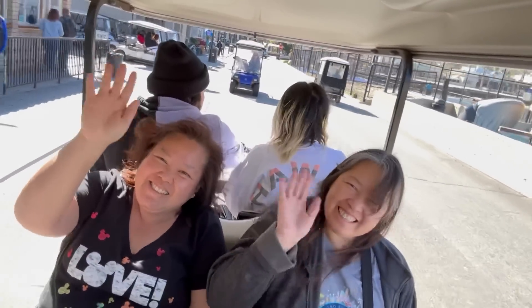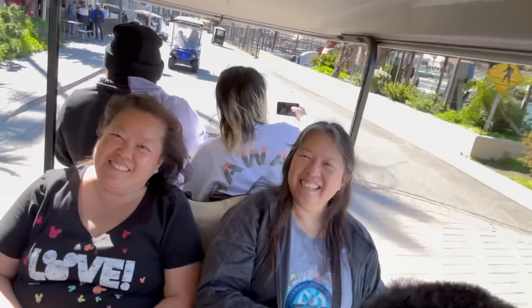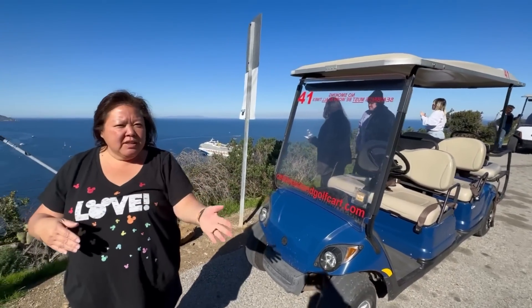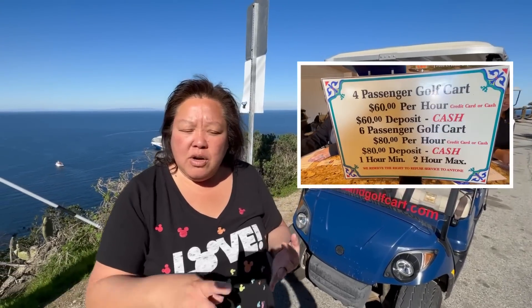We have a driver here. The kids can't see us — yeah, they're going backwards. We're at Scenic Point. We got our golf cart. Right when you get off the ship, there's one on the left-hand side. If you go in a little bit where the Buffalo is, there's another golf cart shop, which is where we got this one. The first one didn't have any six-passenger ones. This is a six-person cart. It was $80 for the first hour, with an $80 cash deposit, so make sure you bring some cash. They have a route you can follow, and we're on top where you can see the ship.